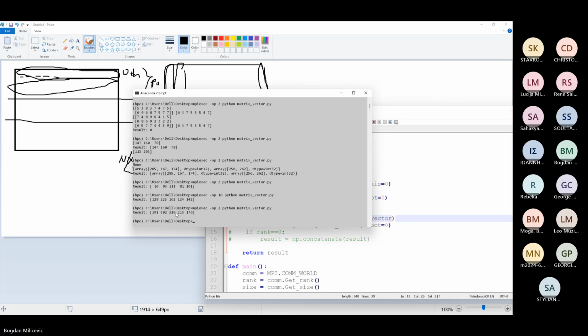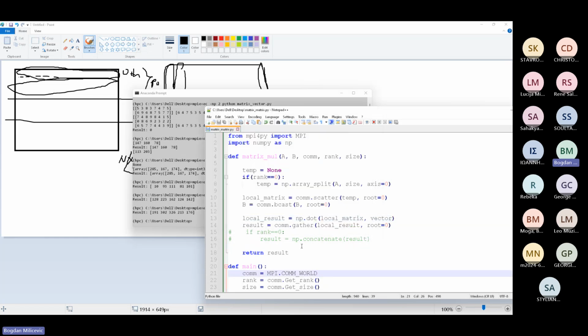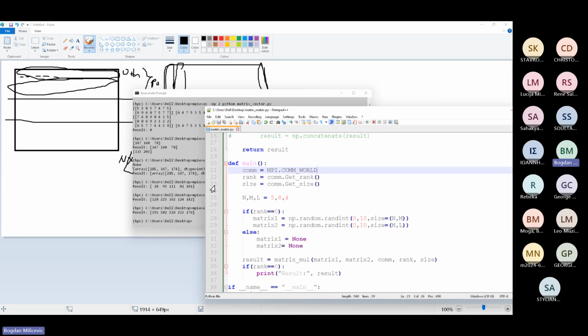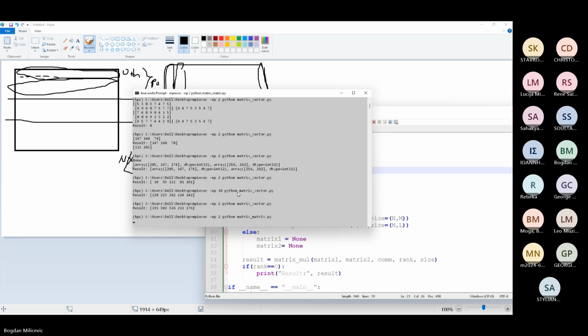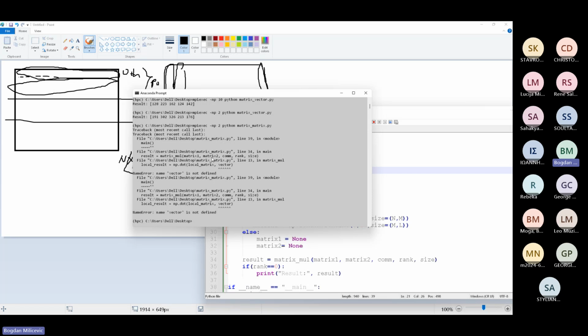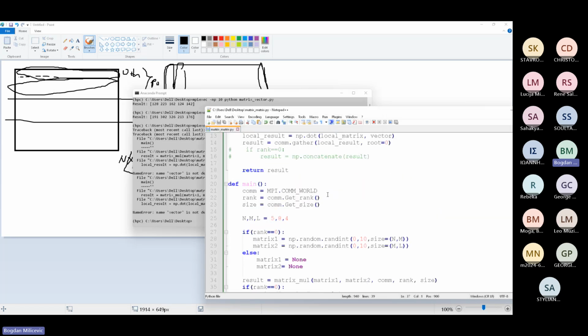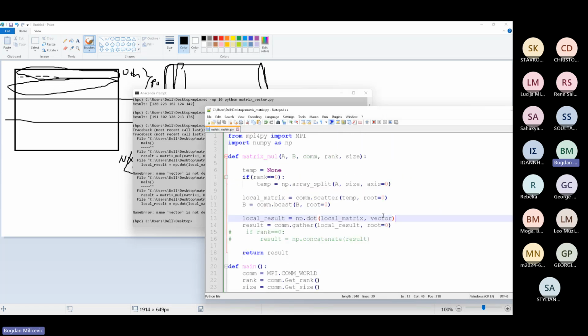Okay. And we acquired some part of the result. Of course, this is not the total. Oh, sorry. I'm not calling the right program. Oh, vector is not defined. We haven't changed this. So this should be changed to B.